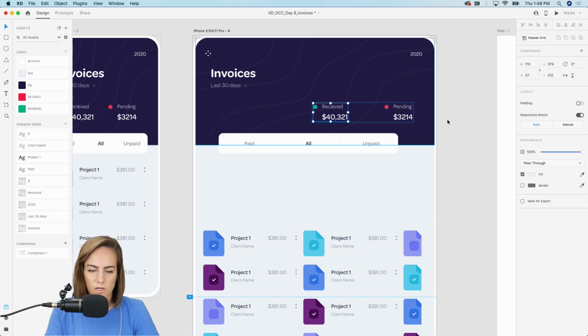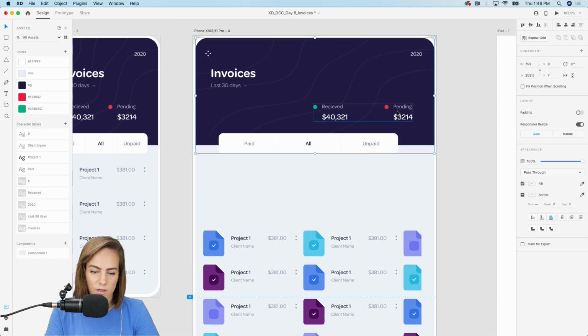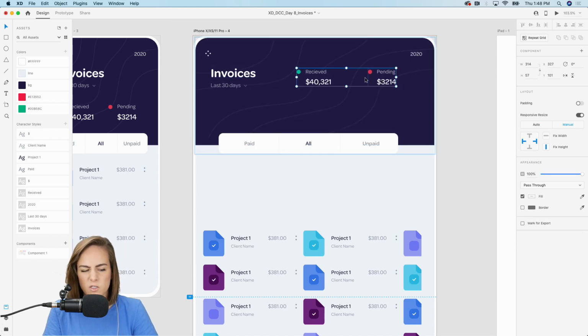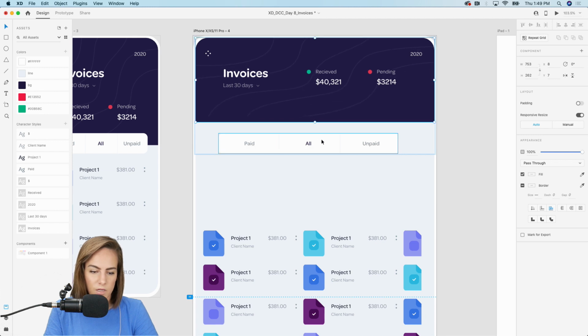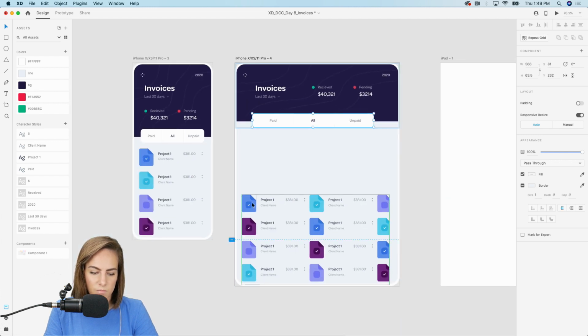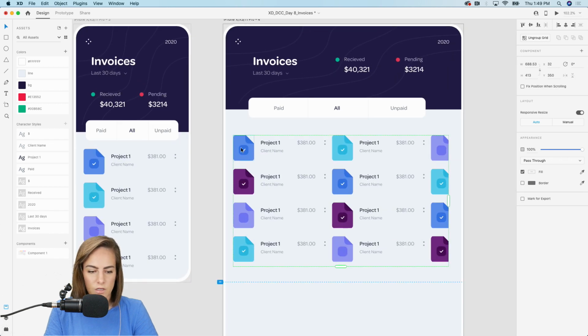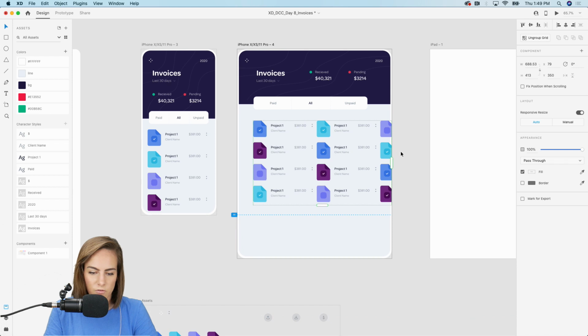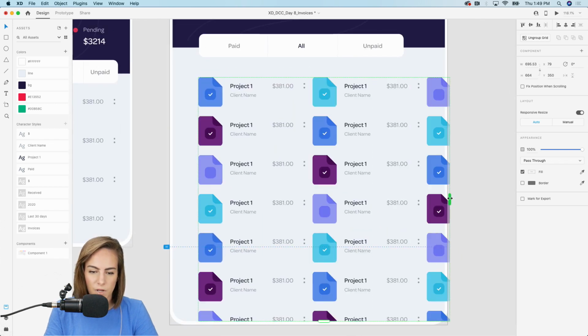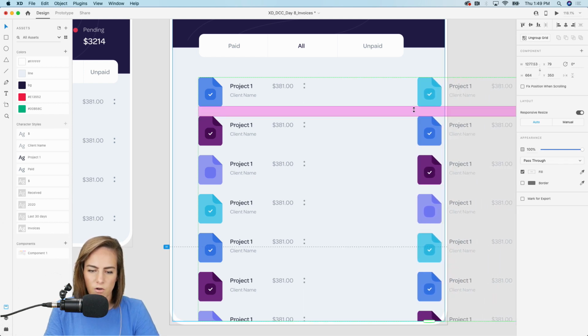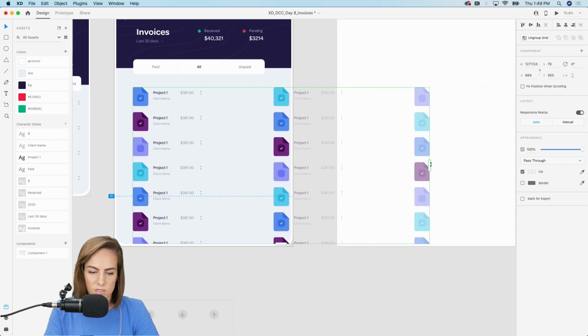So actually, I'm deciding that I'm gonna bring this guy up here since we have a lot of space on the tablet. So might as well use it. And then this, we can bring up a bit, bring up that a bit. And same with all of these. Let's bring these over. And then our repeat grid, we can continue to drag it down. But I don't want to have all of these horizontally, the columns. So I'm just going to drag this over so we do not see the rest of this.